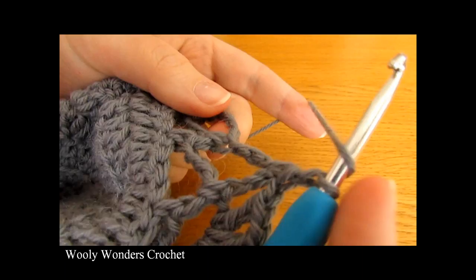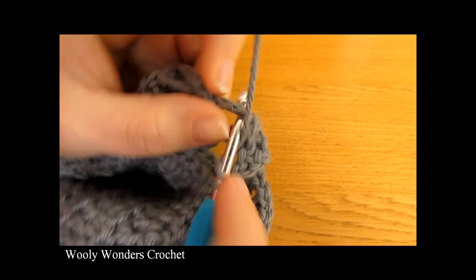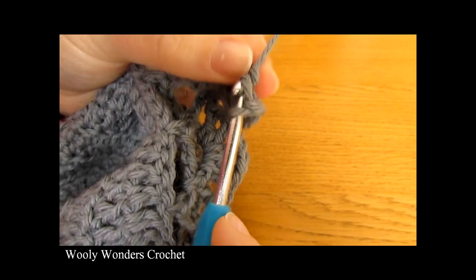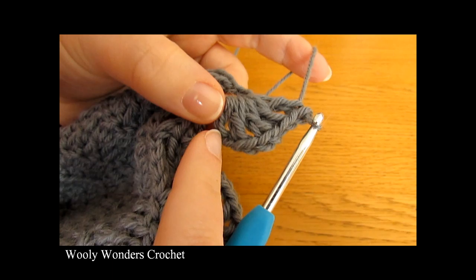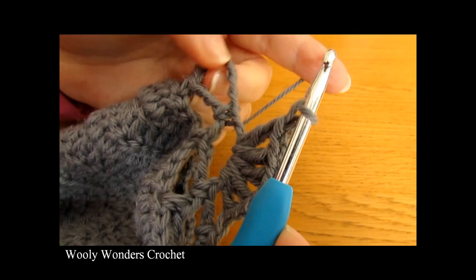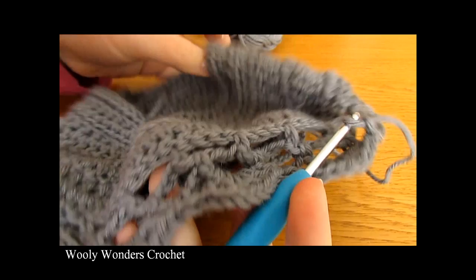Into this next space, yarn over, go into the space, and do double crochet, chain one, and keep doing that until you have 5 double crochets. So like that. I have finished off with a double crochet, and now I have 1, 2, 3, 4, 5 double crochets with a chain one in between each one, and then chain one, and into this next space here, do a single crochet, and then chain one again, and continue to repeat this all the way around. And that is what gives us our really pretty lace edging.